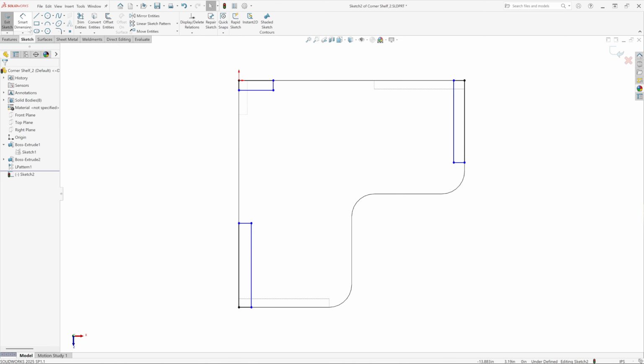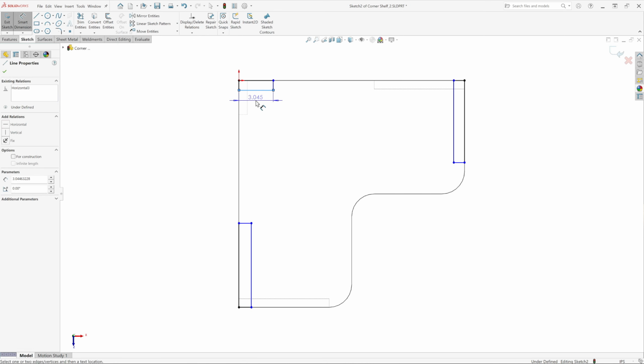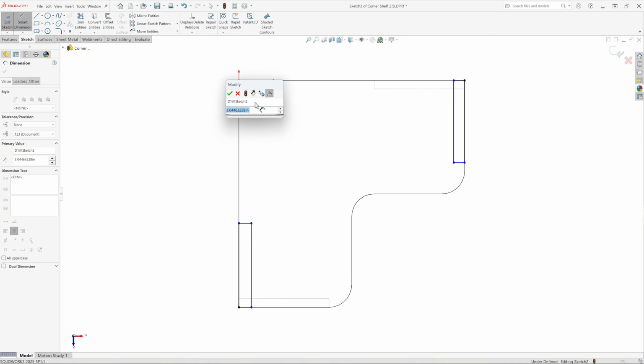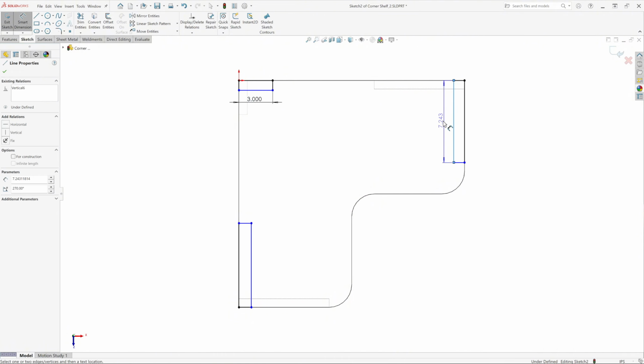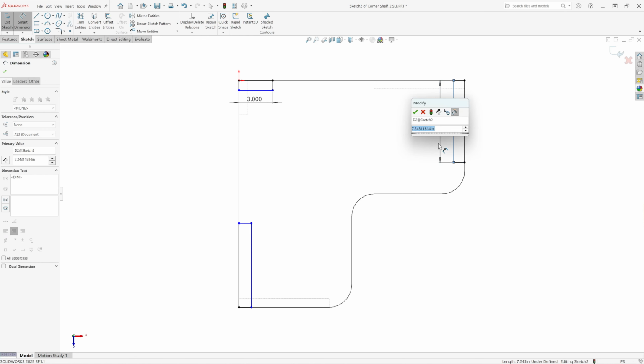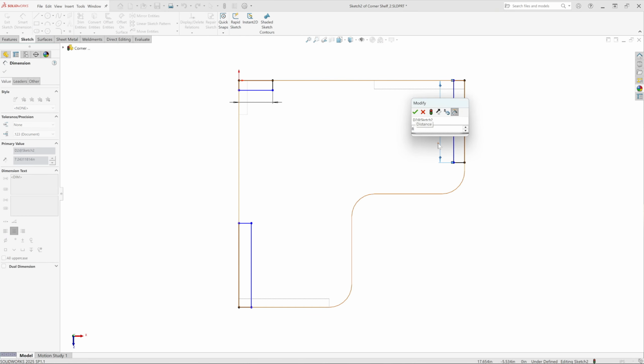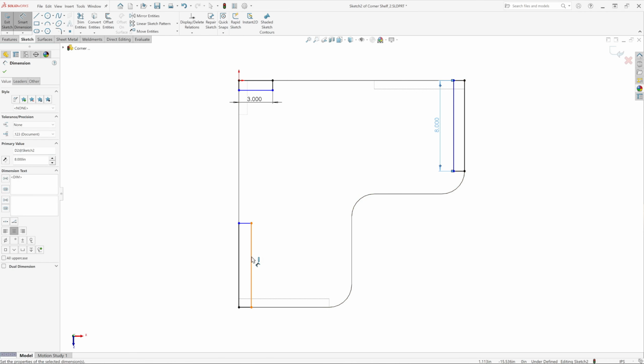Okay, smart dimension, 3 inches again. 8 inches. 8 inches.